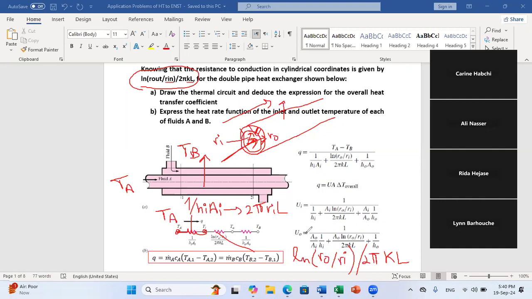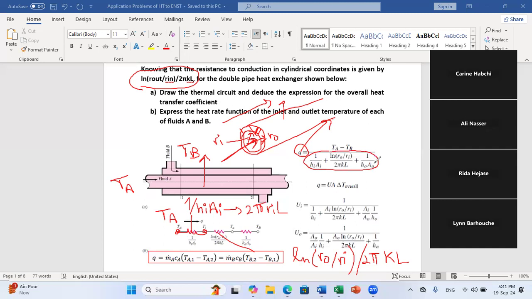Okay, so this will give us the thermal circuit. Once we draw the thermal circuit, we are ready to calculate the rate of heat transfer. And you know that in this application, we need to maximize heat transfer. In general, heat exchangers are used to transfer heat from one fluid to the other, or from one place to the other. That's why when we do the design, here we need to minimize the total resistance. So the objective is to maximize heat transfer.